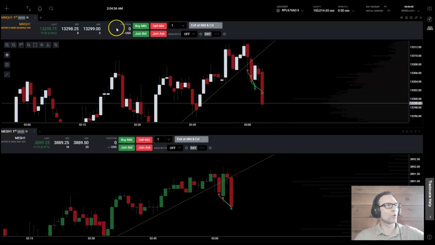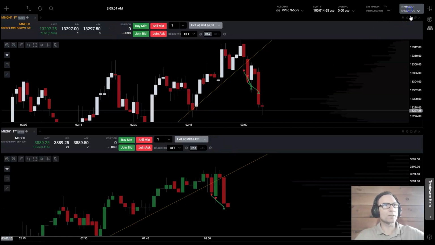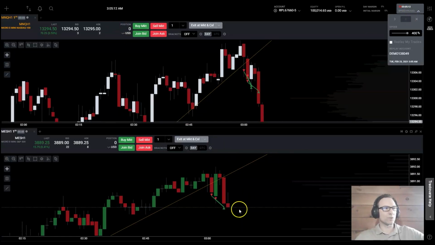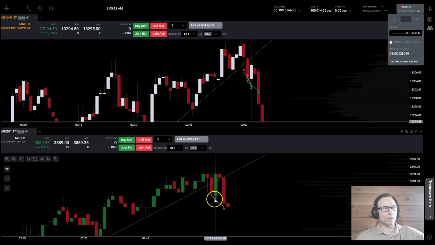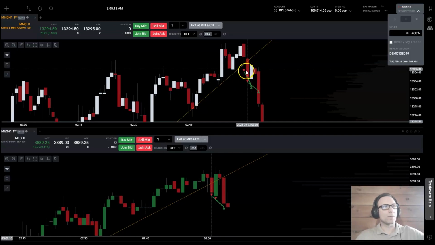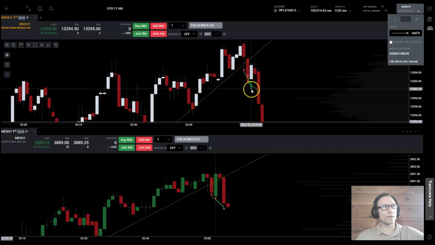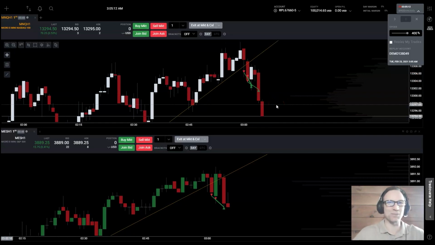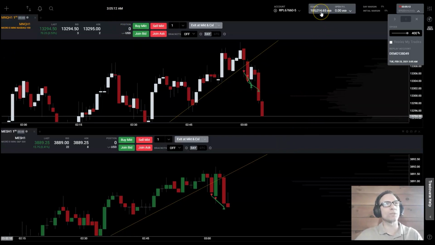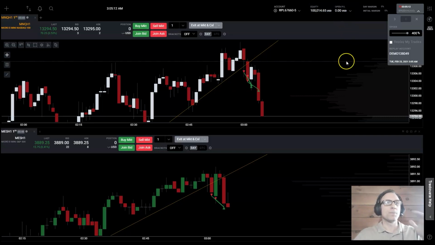We have 3. We have no more open positions up the top. And we just got our ES filled as well. So we put our 2 orders on, and they both got filled, and then we have our 3 orders on. We got our first one, and then the second one right after it, and our third one just got filled here. As we can see, it definitely dumped, which is why I used this day and kind of set it up there. So these are the micros, and we're still only 5 minutes into the market, and we're up $14. Now, if this was a mini, we would be talking $146.50. So it's going to be based on your risk level and your account size.